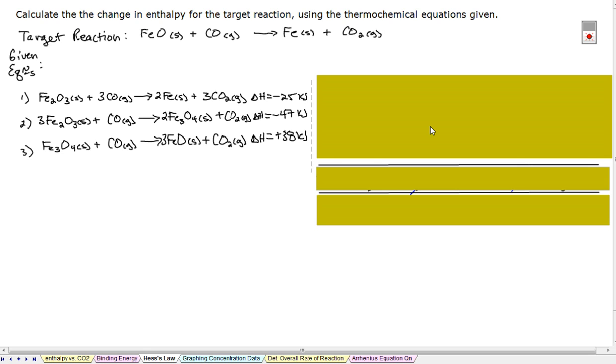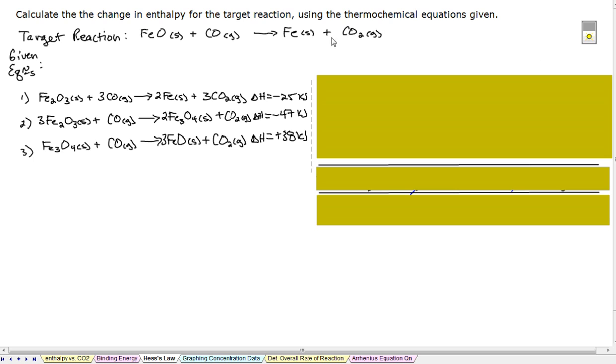So we've got three different reactions here on the left. Whenever I do these questions, I like to put the thermochemical equations that were given to me on the left, and I number them off, and then I draw a little line here because on the right hand side I'm going to do my manipulation. You'll notice I've got these straight lines here, and once you manipulate your equations and write what you've done to your enthalpies beside that, you can then just do a straight cancel and sum what you've got.